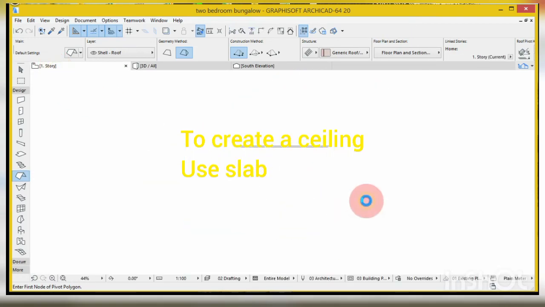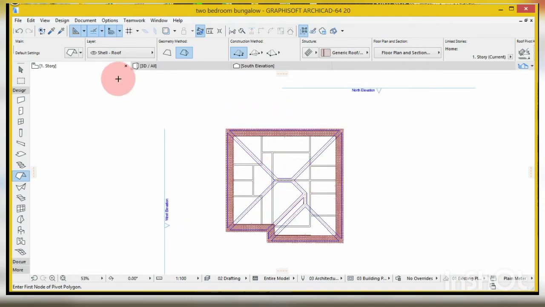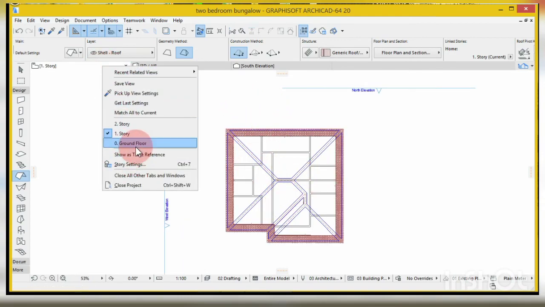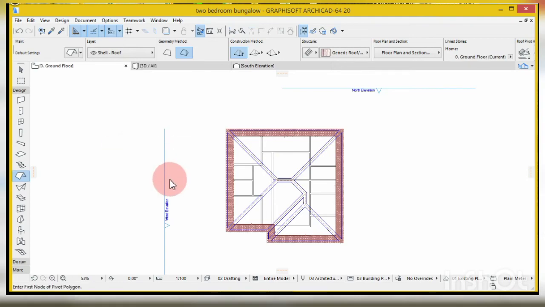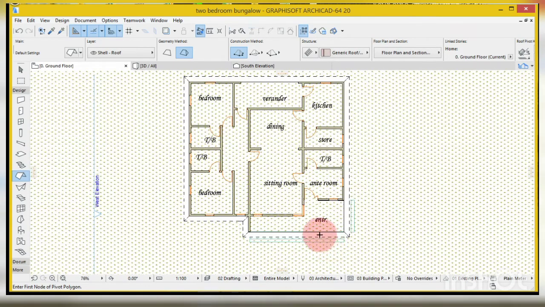So I'll go to my story one. You can right click here and click this ground floor to go back, or you can come to this navigator window, see ground floor. To create something that looks like a ceiling, I'll go to my slab and select it.